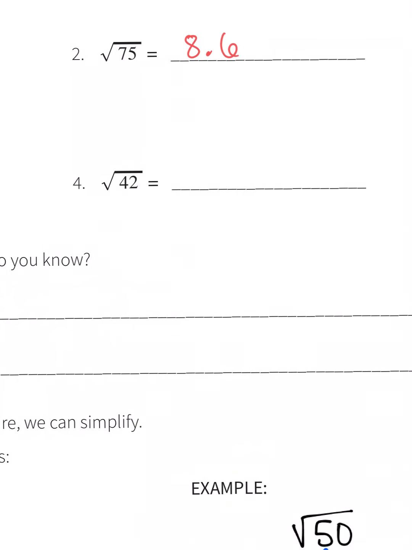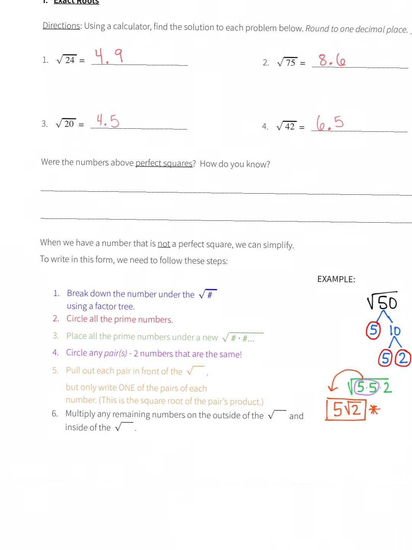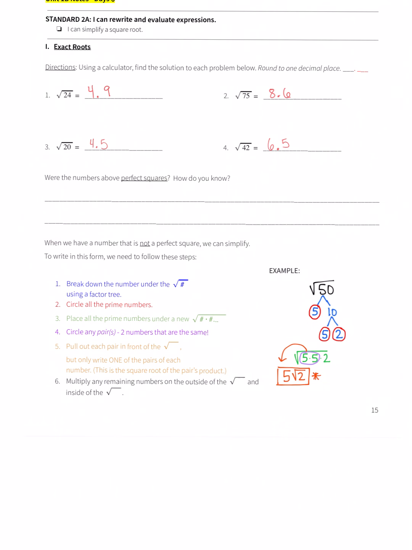And we'll go to the last one. Again, same thing. Let's put this in the calculator. We got our square root of 42. Square root of 42 can be rounded to 6 and 5/10. Is the square root of 42 a perfect square? Nope, because the answer has a decimal. So the thing here is, how do we know if a number is a perfect square? Well, the square root is a whole number. So let's put that in our notes.